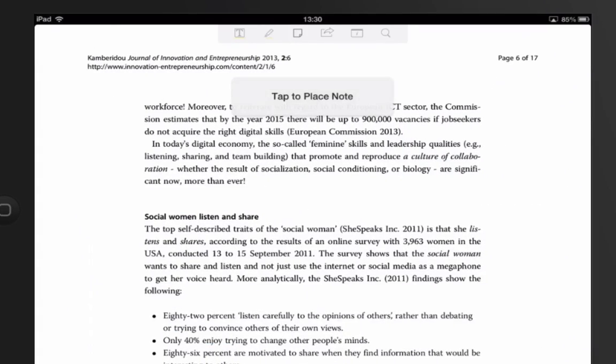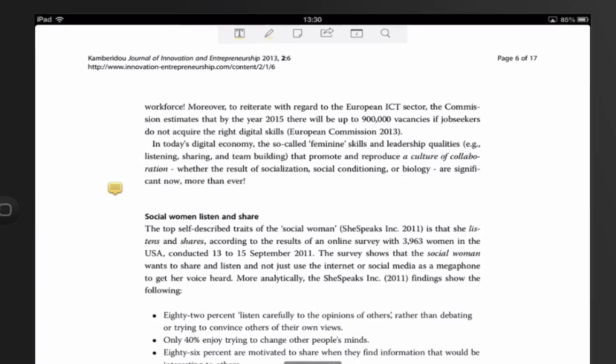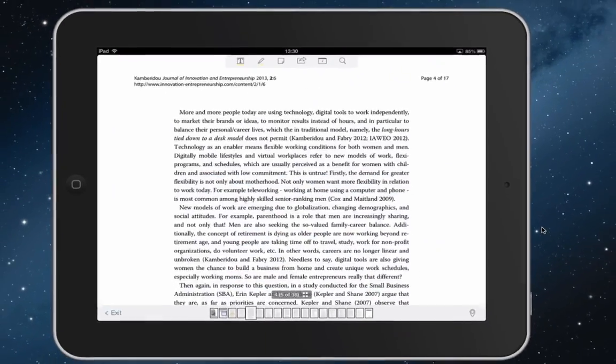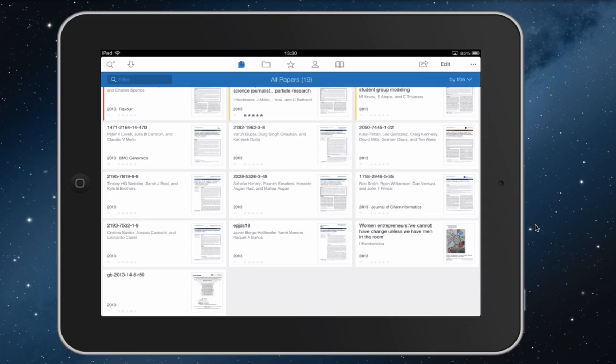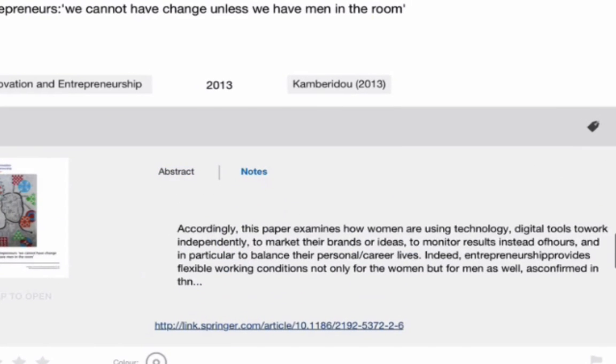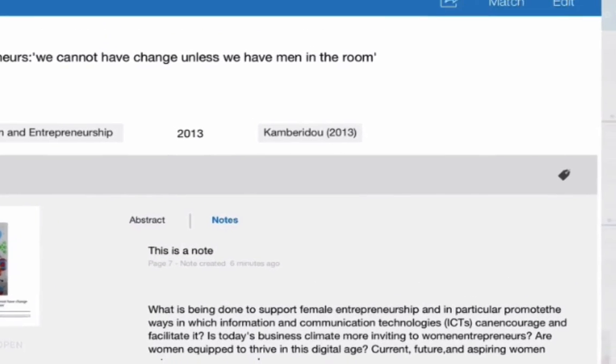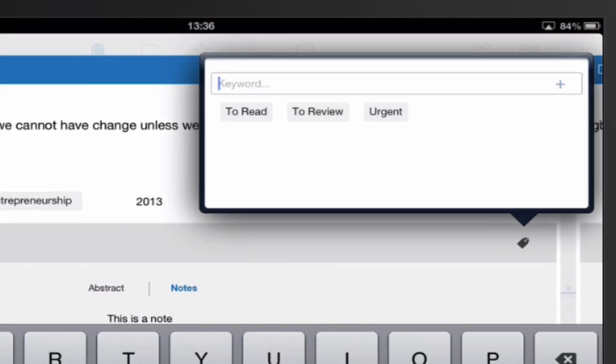Adding notes in the margins of your PDF is as easy as ever. Just select a notes function at the top of the screen. Now when we tap and hold the metadata card for this entry, we can see that the notes are available with the metadata. We can continue to edit the metadata for this article by adding keywords.